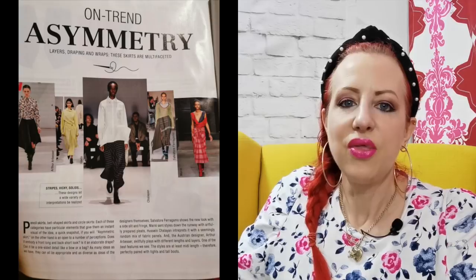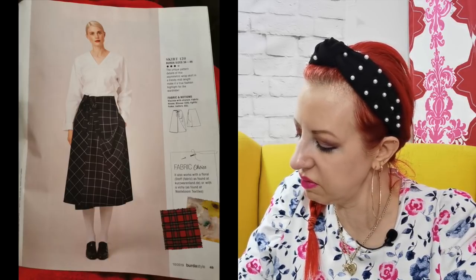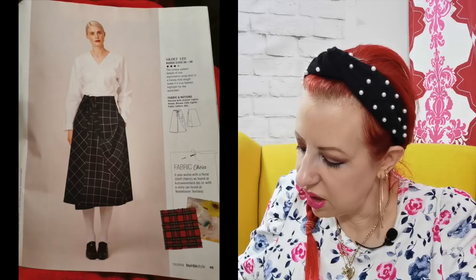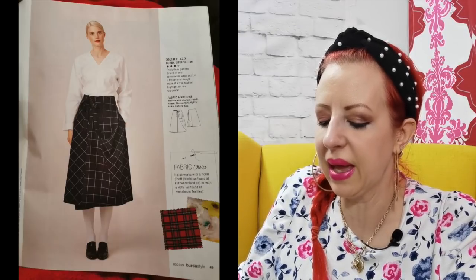We've got another sewing lesson for the waistcoat, which is really good because it does look like there's a bit of tailoring involved — it's lined. Then we've got their trend pattern, which is kind of like their fashion pattern. I really, really like it. It's an asymmetrical midi skirt that they've made in this check fabric. It's a three dot, which means it's fairly hard. I really like that. I would definitely make that in a tartan — I think that would look really cool. It would be a bit out of my comfort zone, but maybe in a good way.